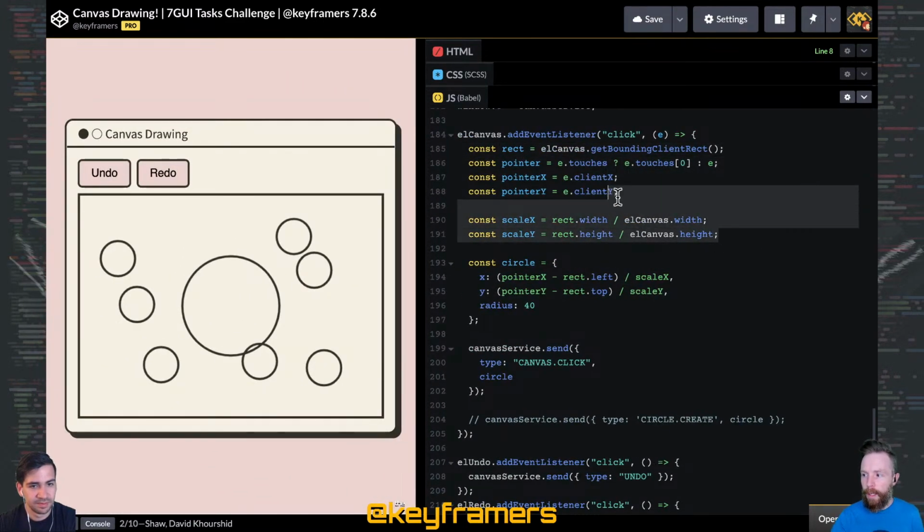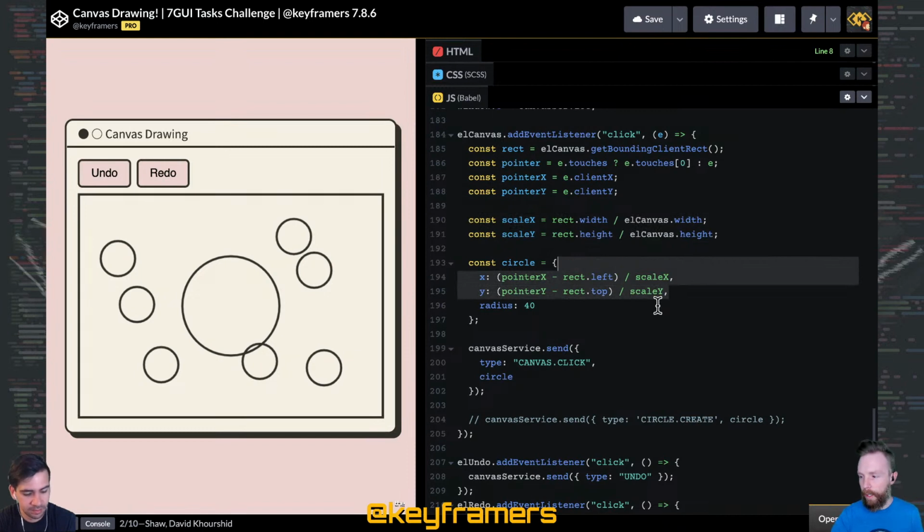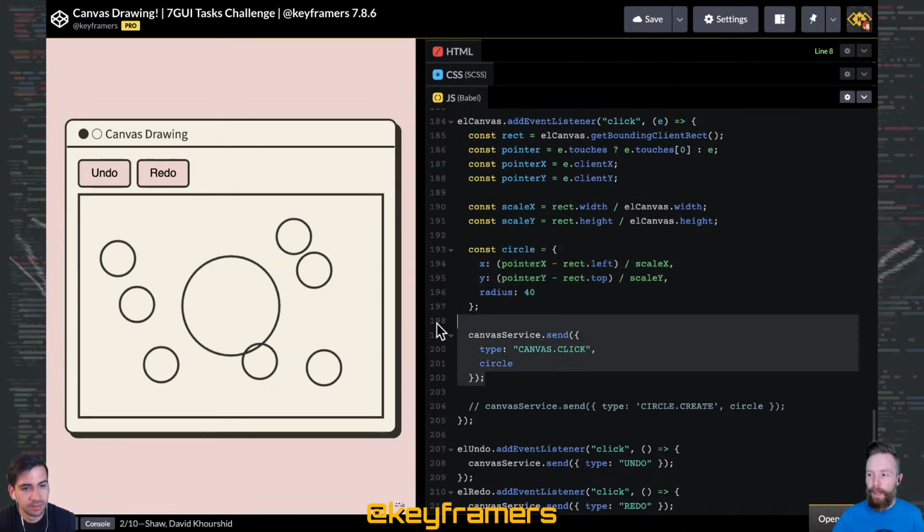We have to do some math to determine where the pointer actually is in that canvas. Most of that comes from this scaleX and scaleY, and then determining the top left position of the canvas so that we can base all of our math there. So that's how we get the X and Y coordinate. And then we send through this canvas click event to our state machine.